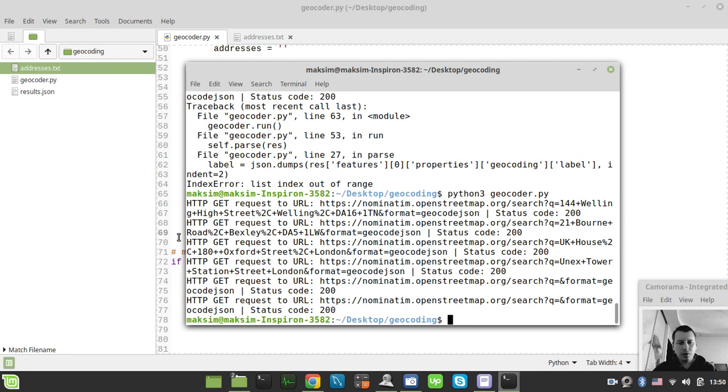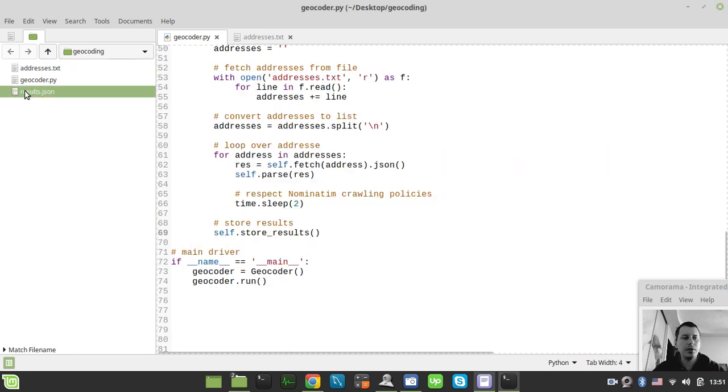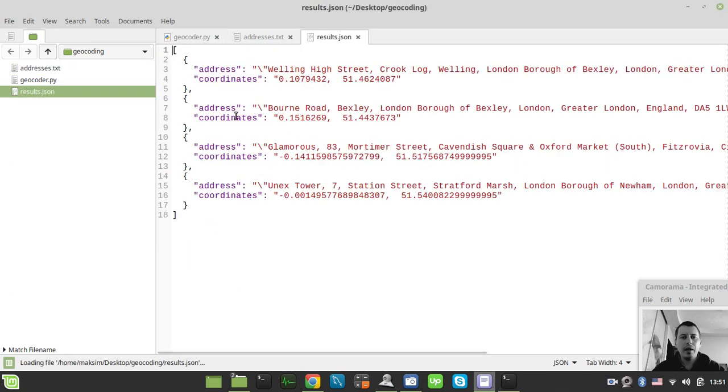Okay, so it seems like it did successfully crawl all the stuff, and the result JSON file has appeared here. Okay, so here we have our... I'm not sure why, oh, it's probably some sort of an escape character, but it doesn't matter that much. So at the very end we have the street that was found using our query basically, and the coordinates.